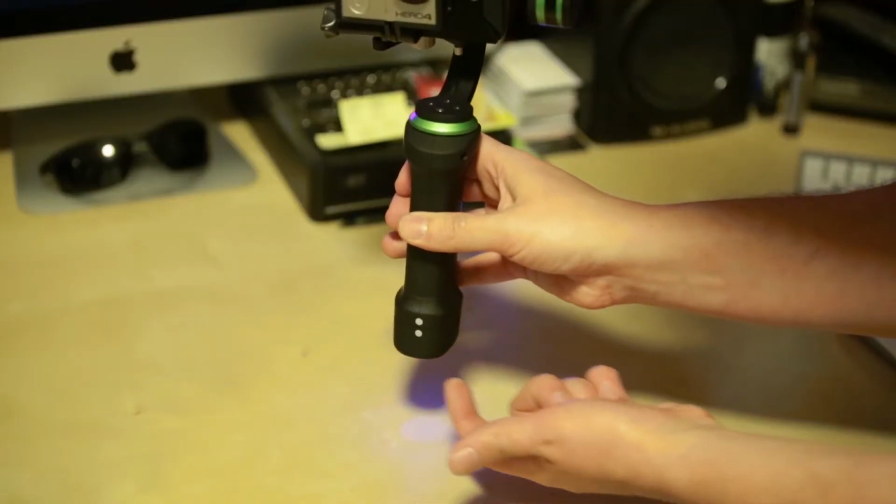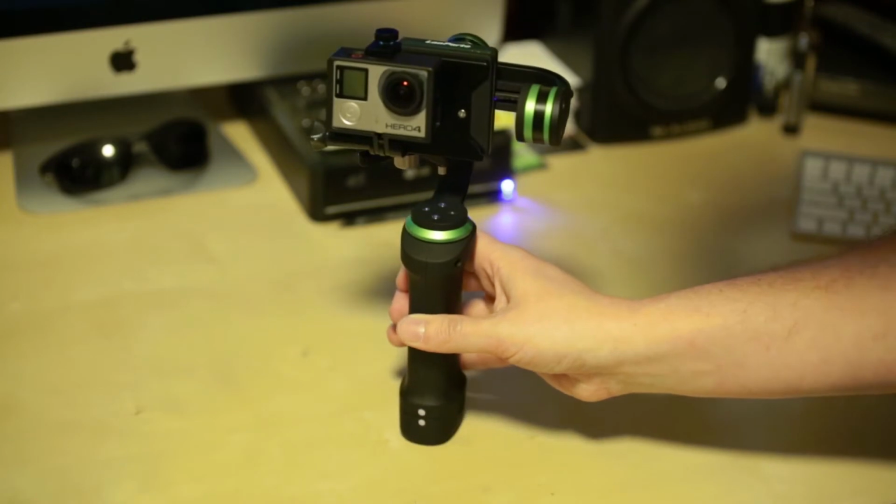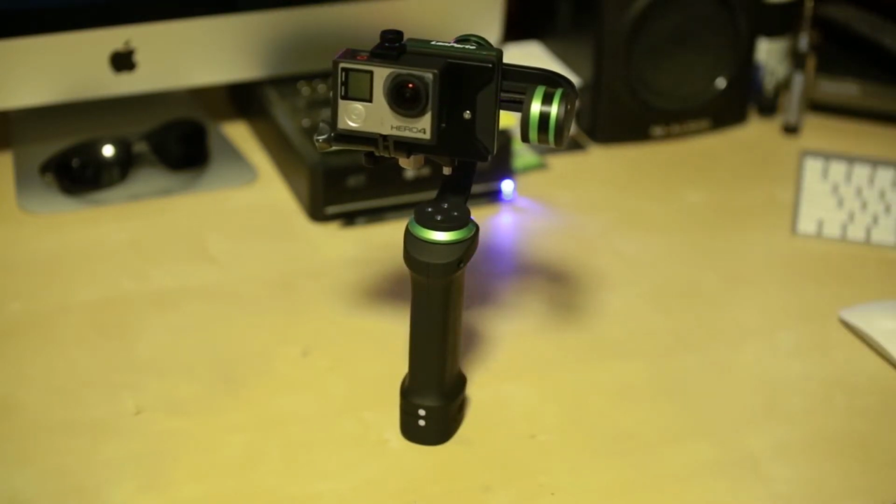Now, as I said, there are these buttons on this particular gimbal, which makes it different from the HHG01, where you just pick it up, turn it on, and that's what you get. So this actually has a whole bunch of different options for different modes that you can run this gimbal in. So let me take you through some of those different modes.